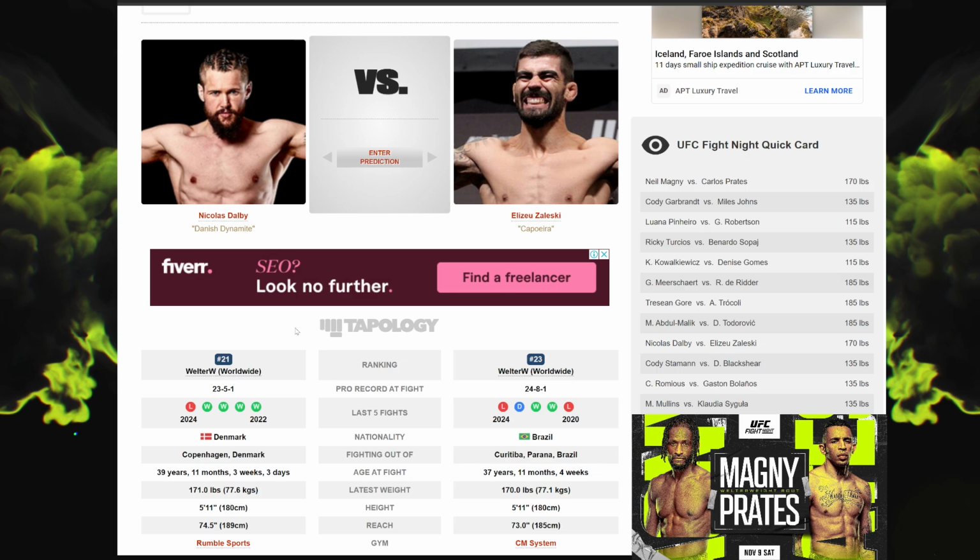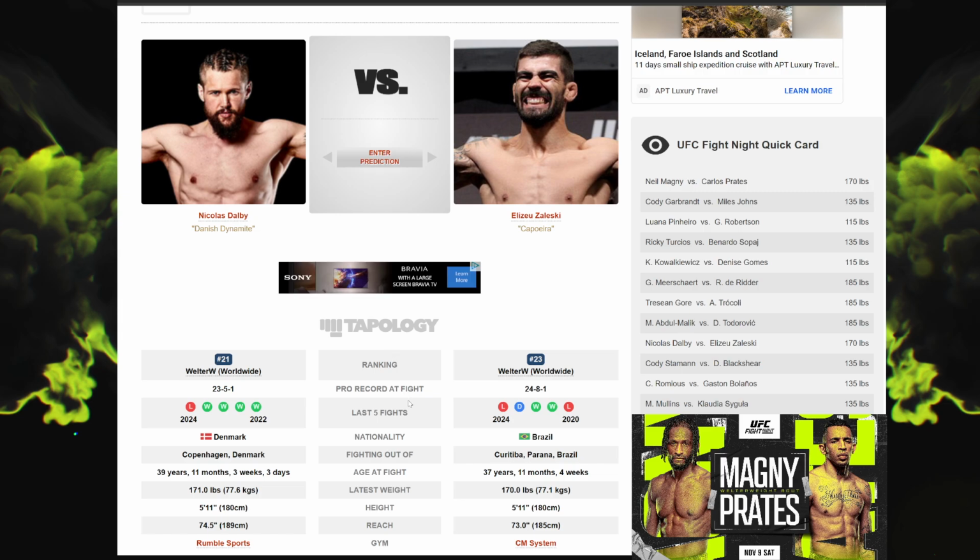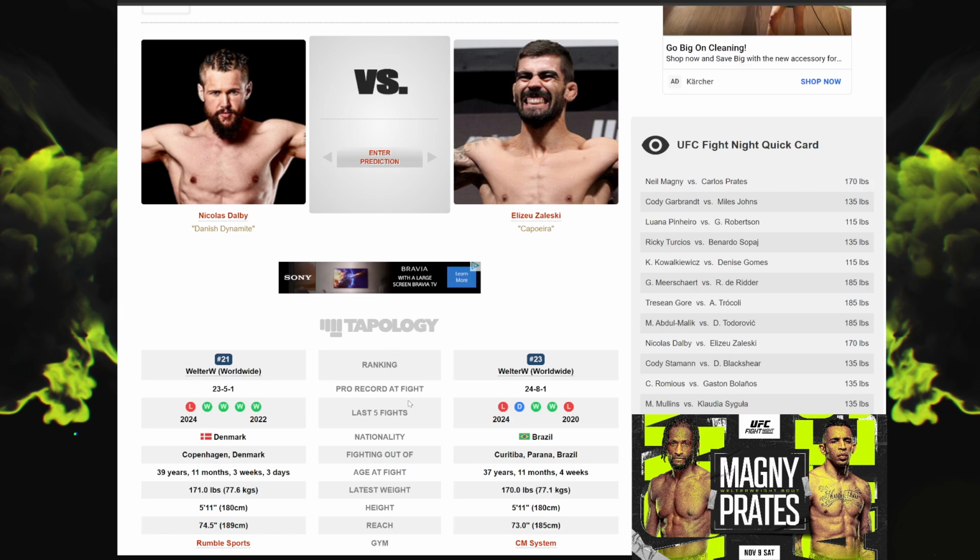And going against someone like Zaleski, he's getting old like Dalby as well. He's coming off a loss against Randy Brown. A bit of a back and forth fight. It was alright. It wasn't that great of a fight. Randy had his moments in the first round, picking Zaleski apart in the striking. Zaleski, offensively, as much as he's good throwing leg kicks and using his jab and moving around constantly, he does defensively get hit a lot too. So he gets tagged up a fair bit and does get dropped in a lot of his fights.